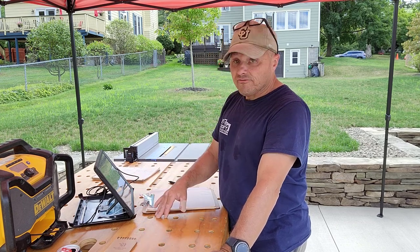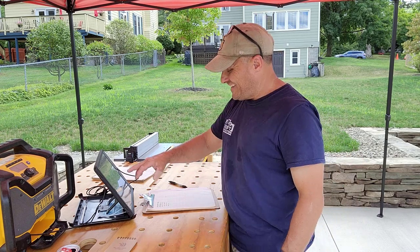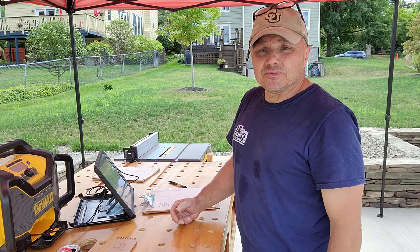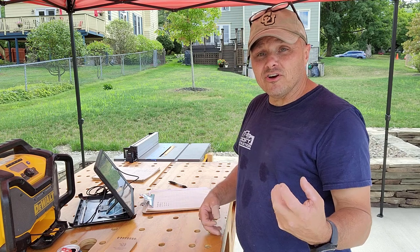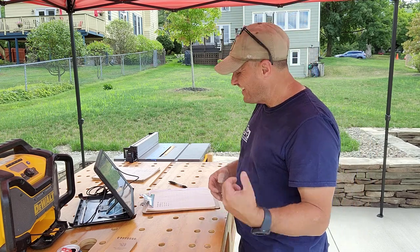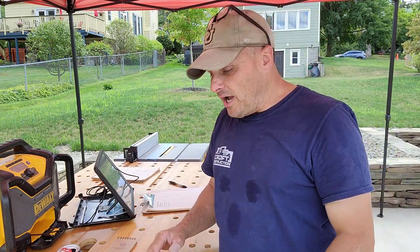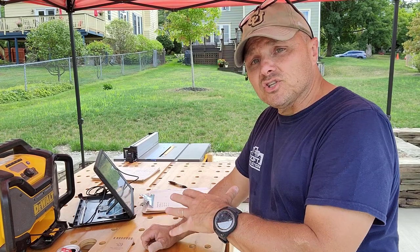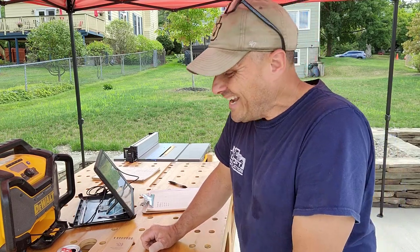Crown molding is so easy - Part four, building the jigs. He's explaining exactly where he's going to get some of his dimensions. So that's where I'm going to start. I'm going to go ahead and watch this and take some notes - you're not going to watch me watching this taking notes, that's pointless. And I'll get back with you once I have an idea of exactly how big I want to build this.